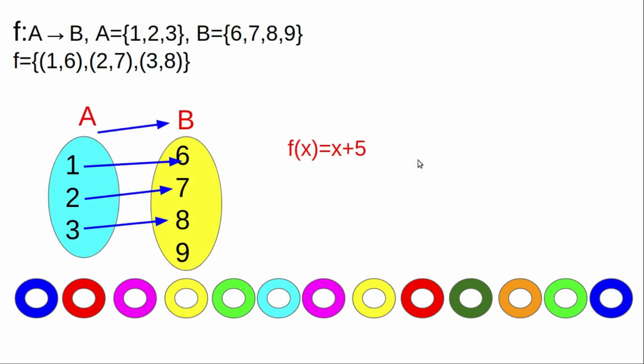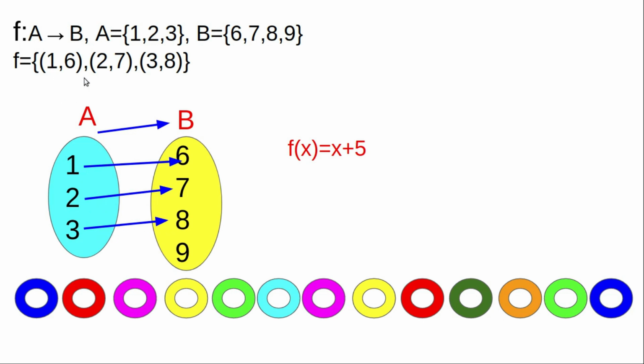Now these are the different forms of a function. f from A to B, where A is equal to the set {1, 2, 3} and B is equal to the set {6, 7, 8, 9}. Now this is the roster form of the function: (1, 6), (2, 7), (3, 8). This is known as an arrow diagram, and this is the set builder form or rule which indicates f. f is from A to B. Now here 1 to 6, 2 to 7, 3 to 8.